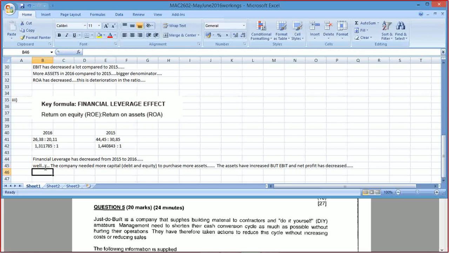If we look at financial leverage, remember leverage is doing more with less. That was theory that we looked at in the textbook. Leverage is being able to acquire more resources and to do more with those resources. So financial leverage is looking at, with the debt and equity that you're using to buy assets, what sort of return are you generating in terms of your return on equity? Return on equity means the return that our shareholders are getting, versus the return that we're making on the actual assets. You can see that the return that the shareholders are making compared to the return on the assets have actually decreased. So shareholders are paying more for financing assets but not receiving more return.